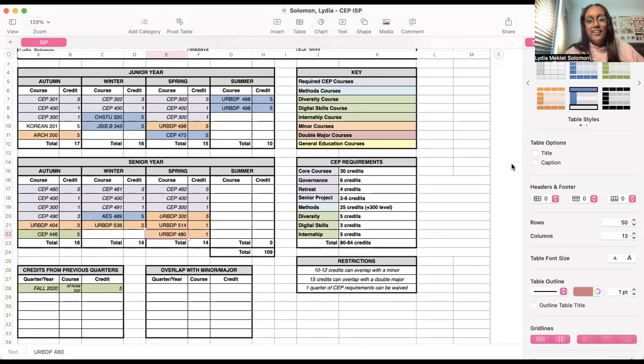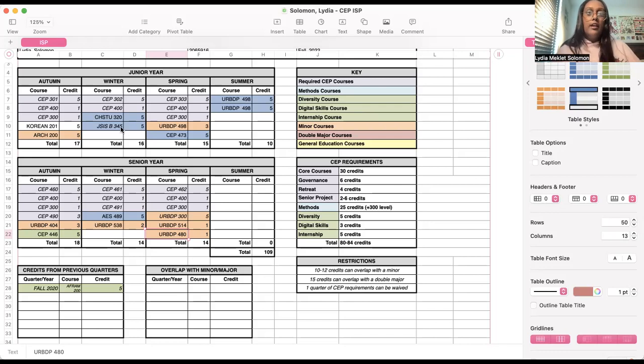So looking at the ISP, it can look a bit stressful and look like a lot, but I promise it's not too bad, and you can easily divide it up into different sections. So I'll first just talk about what an ISP is. You spend 2 years within CEP, and since it's a student-led and student-run major, you get to choose what method classes you take. And method classes are any class above a 300 level that focuses on what your focus in CEP is. So for example, mine is community development, housing, and urban design and planning. So I've taken a lot of classes relating to that. So those were my methods. And all these classes have to be above 300 level. You need 25 credits of them, and you take them during your time within CEP.